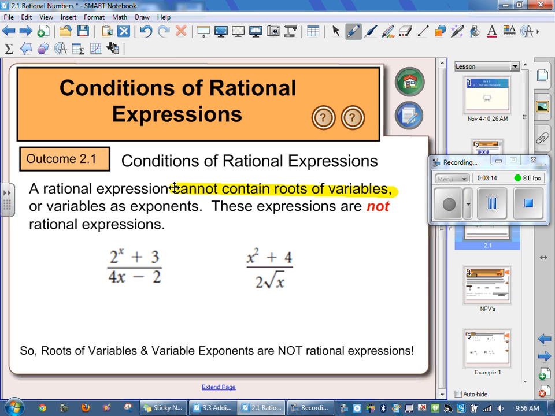We can't have it. So if you take a look at this one right here, we've got a hidden 1 on our x. So that means this is not a rational expression because that x is in simplified form and it's still under the root sign. That's not allowed. If it was root x squared, we've got opposites happening. Squared and square root are opposites. When you have opposites on the exact same question, they cancel each other out. So the squared sign and the square root sign would both cancel. Your answer for that would just be x. So the root sign disappears completely.